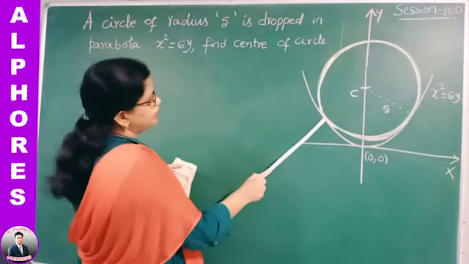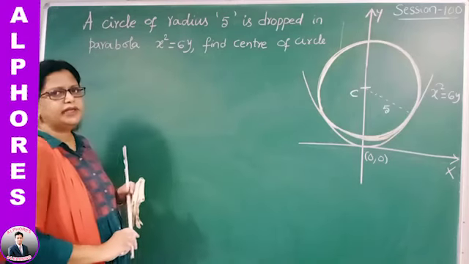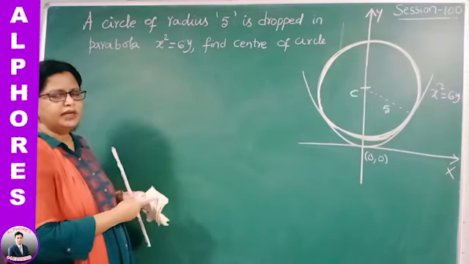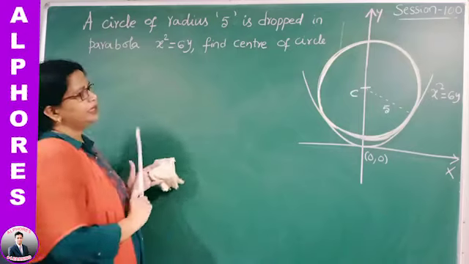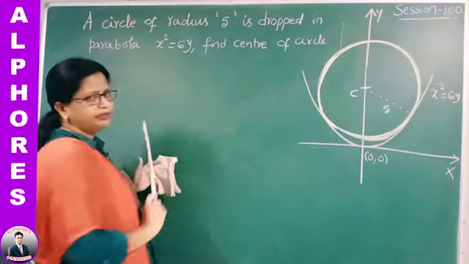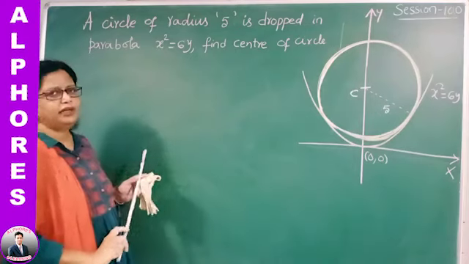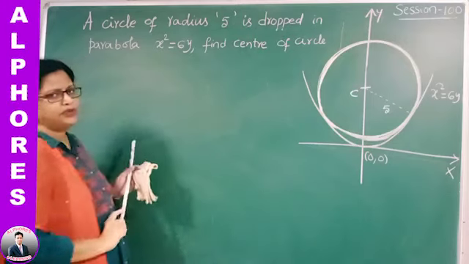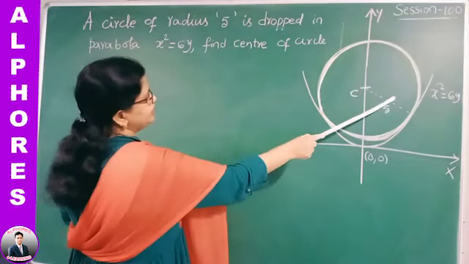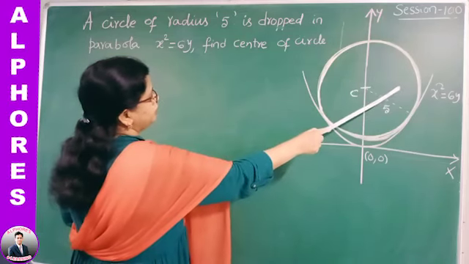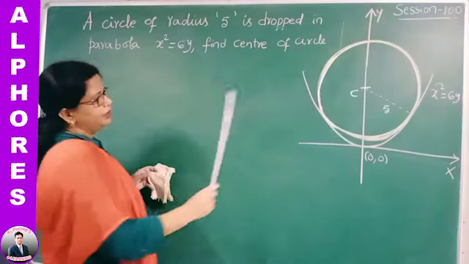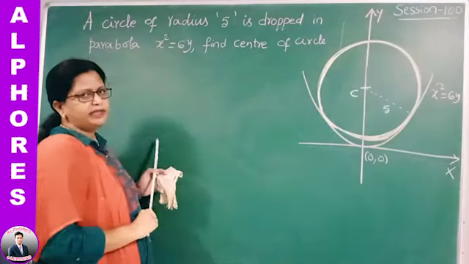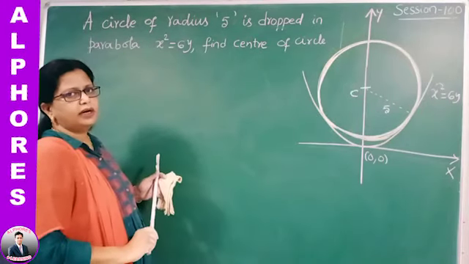Therefore, again we can say the normal must pass through the center of the circle. Whatever normal you consider, that normal has to pass through the center of the circle, and the center I have taken exactly on the y-axis. The reason is nothing but the parabola is symmetric about the y-axis. So the meaning of dropped, you understand students, is the center will be exactly symmetric. That means this side how much is the portion, this side also the portion must be same. Whatever portion it is occupying this side, it should occupy the same on this side. Implies the center has to be exactly on the y-axis.